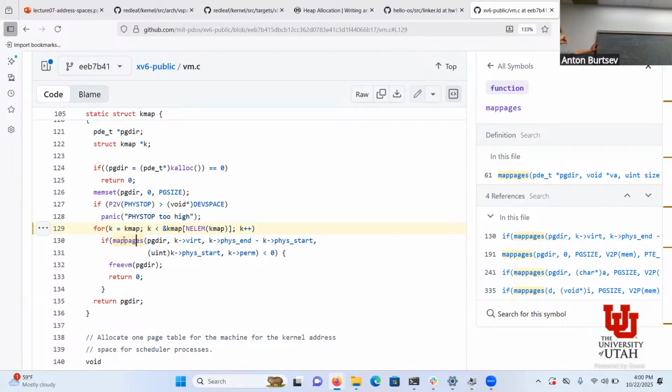Who can explain? It's also important to always keep those in mind. This is our physical. This is our virtual. Why don't we fault? There is self. Self has a pointer to PML4. It's a virtual address, right? Because if we want to resolve self to PML4, it should be a virtual address, right? Everything that we can access is a virtual address. So why don't we fault? It's a simple argument.